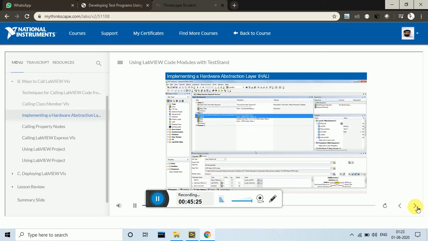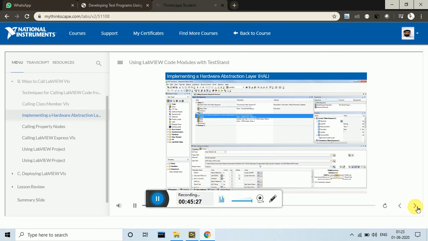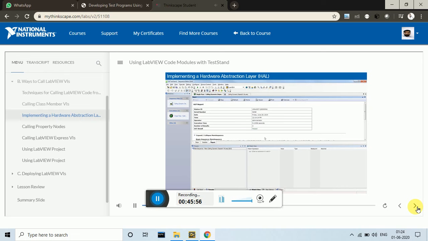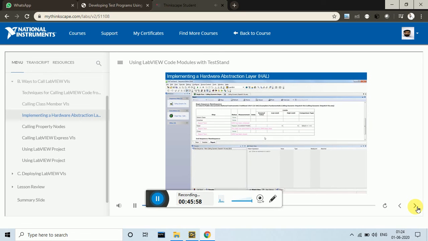We can see in the initialize step that the class path references DMM base DMM LV class, and this is how we pull the method that we'd want to call from the DMM class. Here, we use that DMM object reference and we pass that to all the other VIs as well. So we'll go ahead and run this with single pass so that you can see the initialize dialog. So we chose the base class to run here, and in the report we can see that the data was generated by the generic DMM base class.